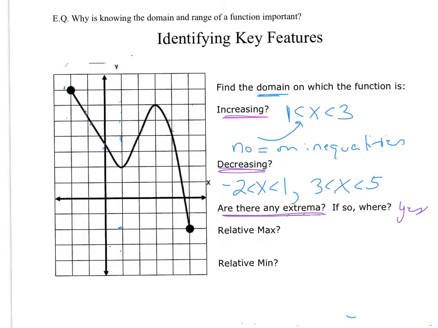Okay, so extrema. Highs and low points where the graph turns around. Well, I notice this high point over here. The graph is not turning around there. That's not an extrema. So as I go down, down, down, now I'm going up, up, up, I turned around right here. This guy is an extrema. So that point right here, and now as I keep going up, up, up, now I'm going down, I turned around here, that guy's an extrema. So I have two extrema. This one is a low point, so that's going to be a relative min. So that point is over 1 up 2. So I have a relative min at 1, 2.